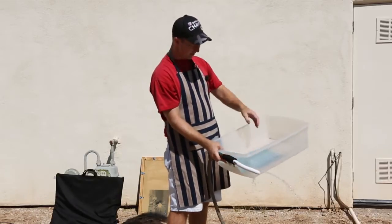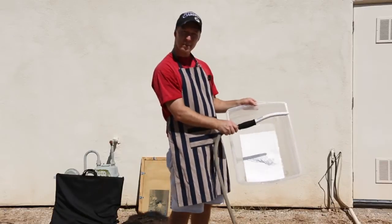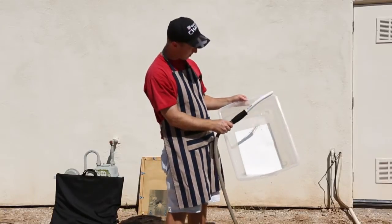So once you're about halfway done, it's coming out pretty clear, turn it upside down, wash off any chemistry that might be on the back of it.